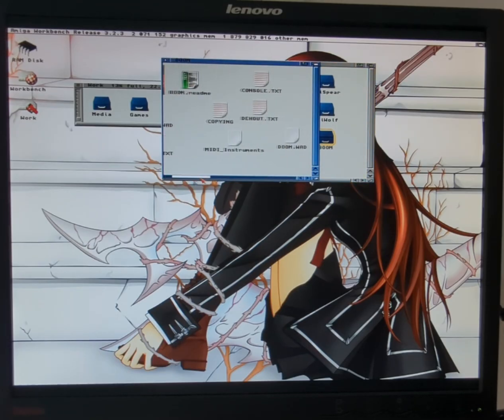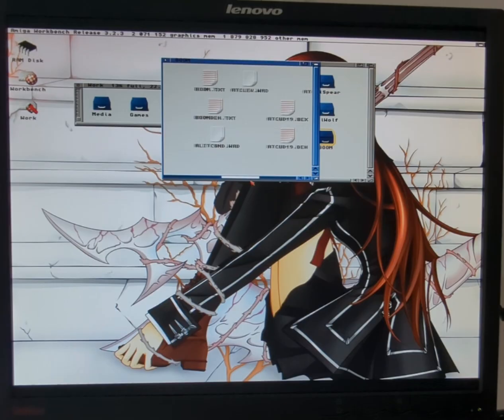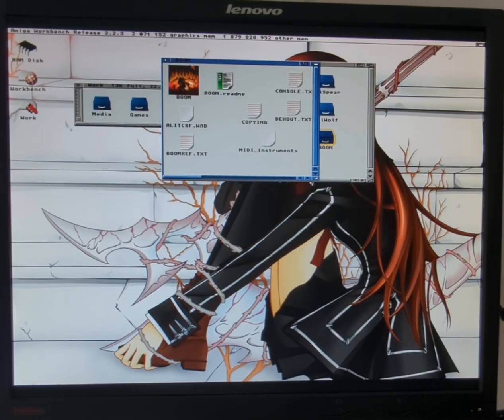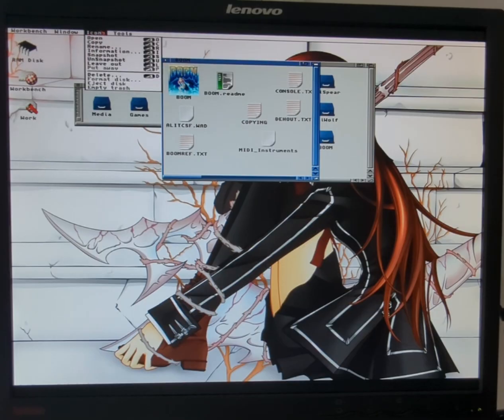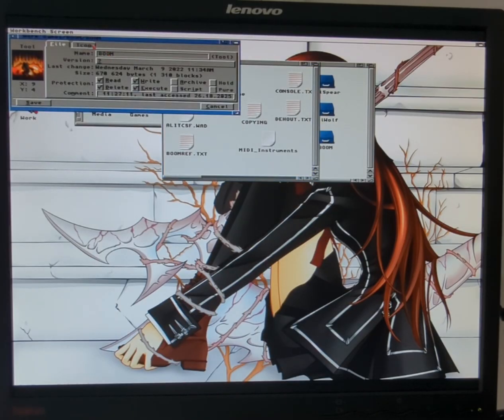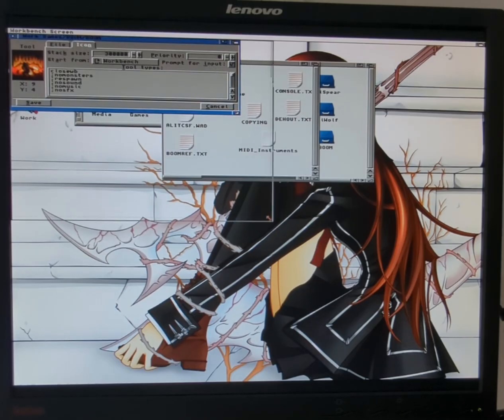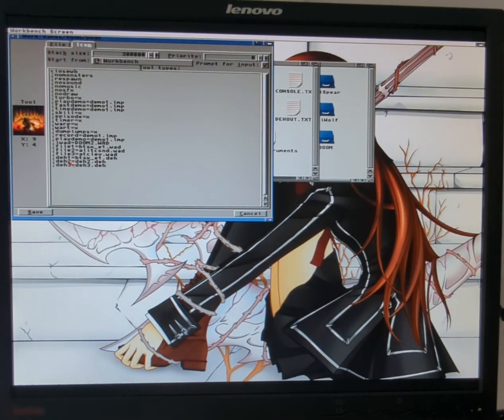A lot of my ports produce an error text file, which is always good if something doesn't work. This one hasn't. This one's just crashed, it looks like. Maybe it doesn't even have a WAD file. Let's see. Yeah, I don't think it's even got a WAD file. Nothing specified.